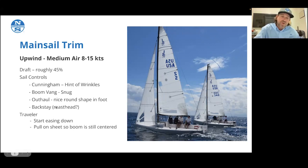And then you could start using backstay. On a masthead rig, backstay early is usually pretty good, especially with the big Genoas. On a Tartan, I think that's a fractional. I'm not sure if it has a backstay or not, but a fractional rig's not going to be affected as much as a masthead rig with the forestay going all the way to the tip of the mast. As soon as you start pulling the tip of the mast back, it really starts affecting the forestay and the headsail shape.